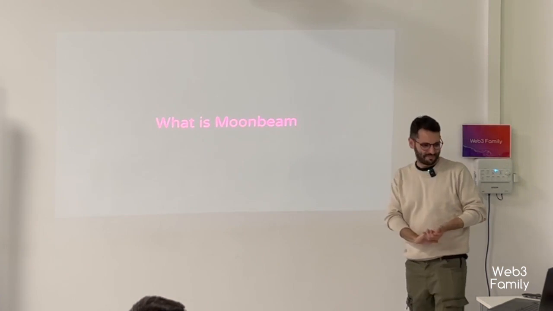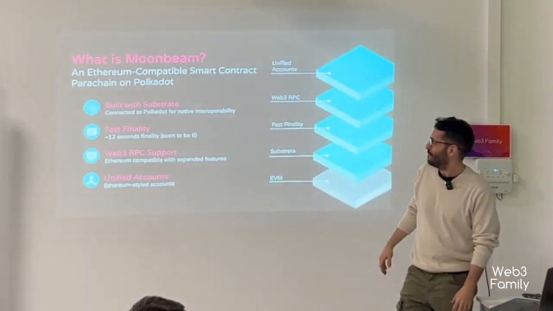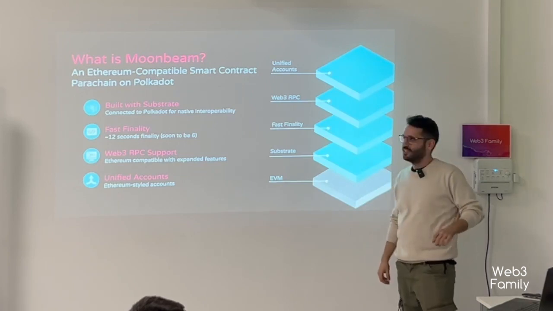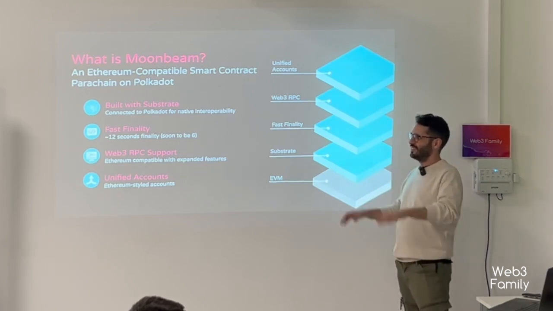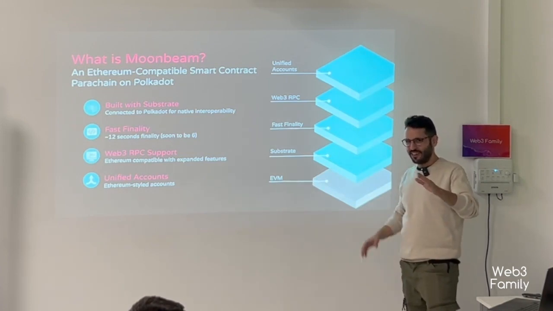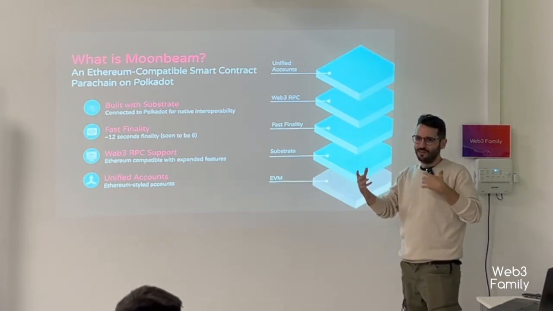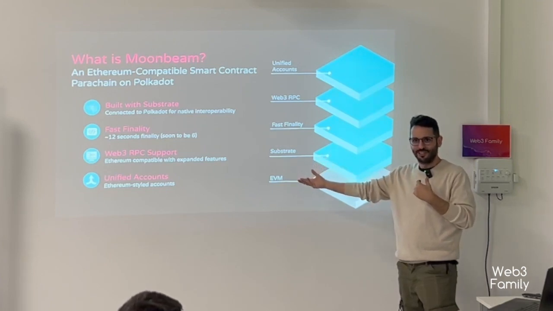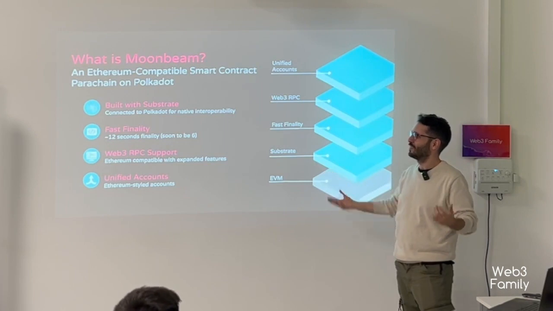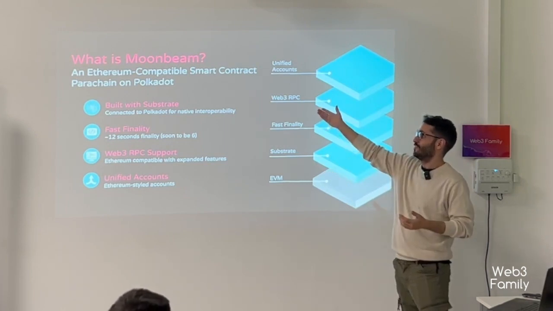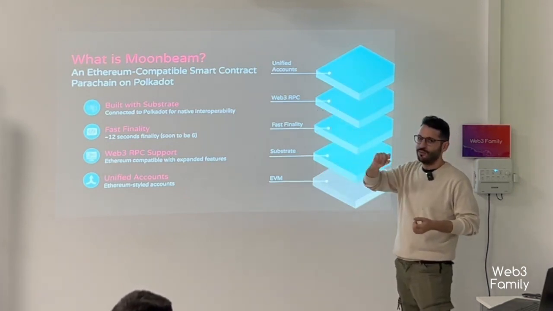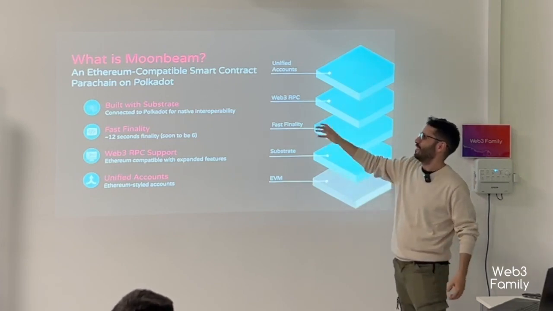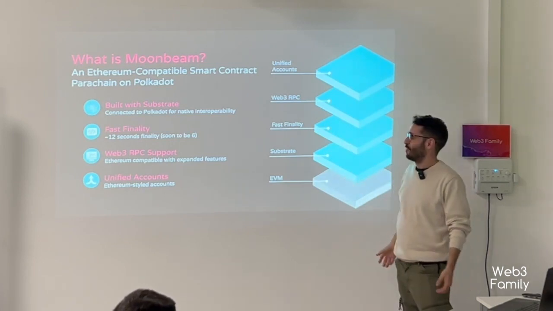So what is Moonbeam? Moonbeam is an Ethereum-compatible smart contract parachain of Polkadot. So there are a lot of fancy words there. Let's go one by one. Ethereum is the kind of blockchain that allows you to have programs, and you can have these cool financial services, applications. That's why it's a smart contract. Parachain is how the blockchains inside Polkadot are called. It's just another fancy name. And Polkadot, I already told you, is the blockchain of blockchains.